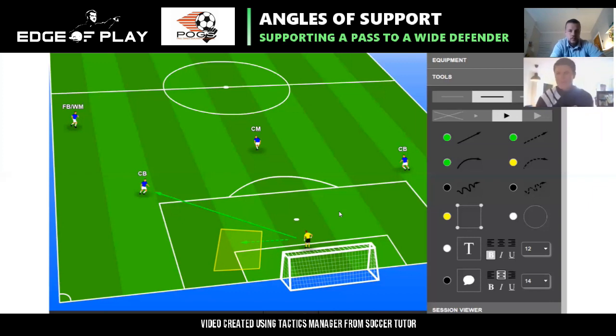I'd also be saying to my defender, I want my goalkeeper to give as much information as he can. So show and tell. Show the defender where he wants the ball, tell him where he wants the ball. He can put his hand out to say right foot to receive, giving him as much information as possible. The last thing he wants, especially if it's a player he's not played with, the defender might not even know what foot he is and may just put it on his wrong foot. So again, he's got to show and tell where he wants it. Makes life a lot easier for him.